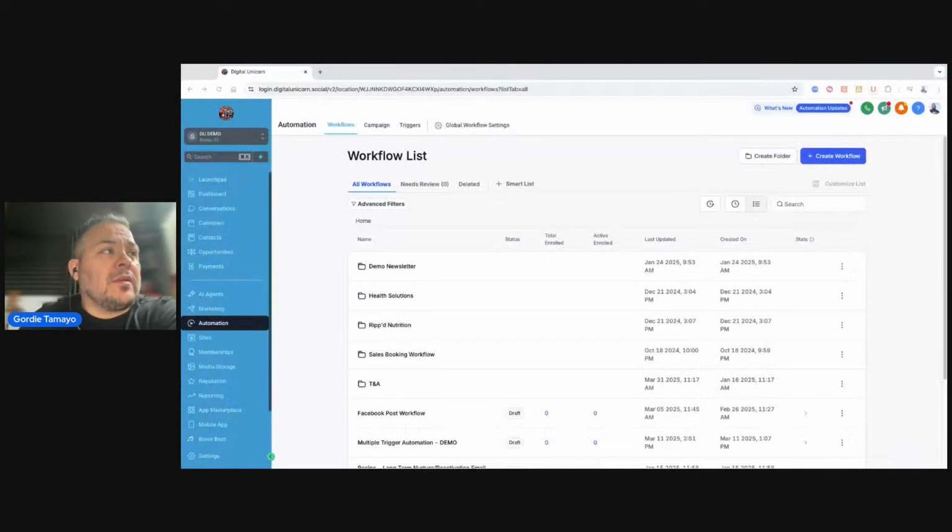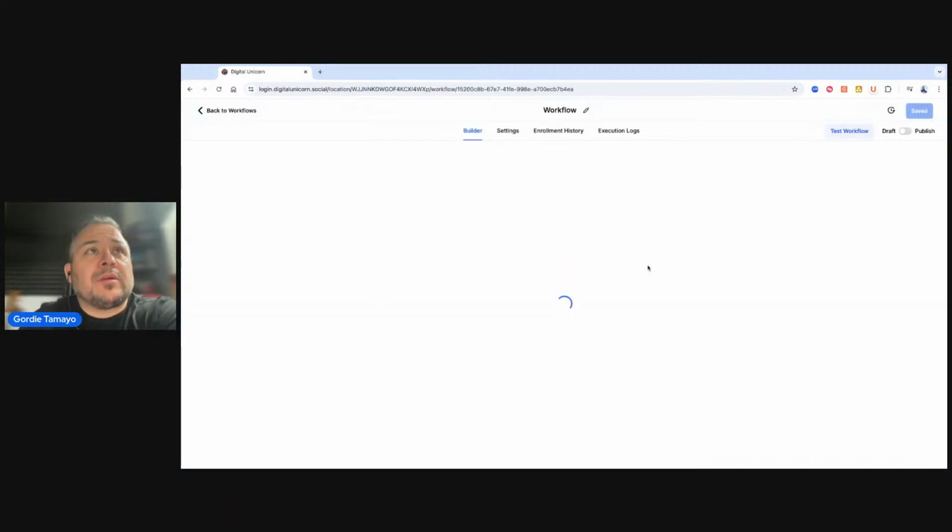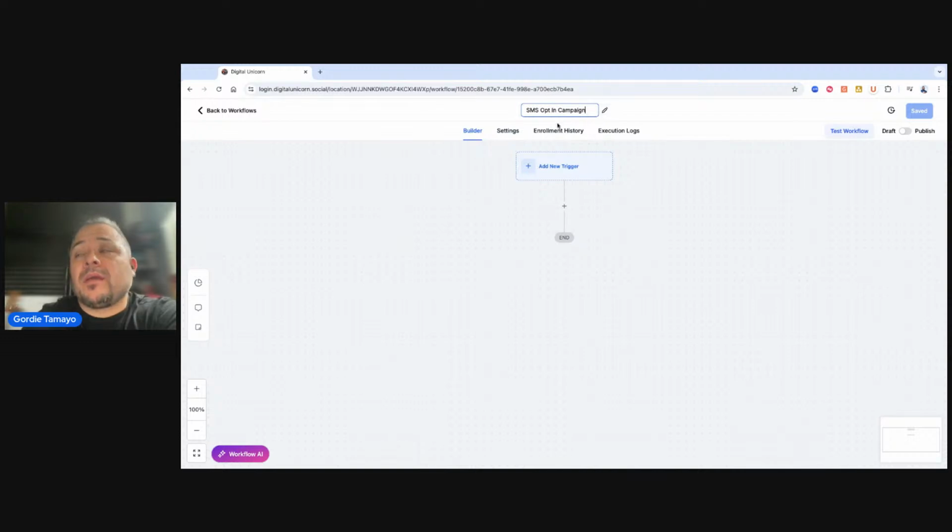So right from the gate, we're going to jump into our workflow space here under automations, okay? Because this is an automation that you're basically setting up. I have a template that I haven't done anything in yet. I just named it. So as you can see, SMS opt-in campaign is what I named it. And for those that have heard me say it before, I highly, highly, highly recommend you name all your workflows, all your campaigns, all the steps, etc. for organization. It's super helpful down the road once you've got hundreds, or even fewer than that actually. All right.